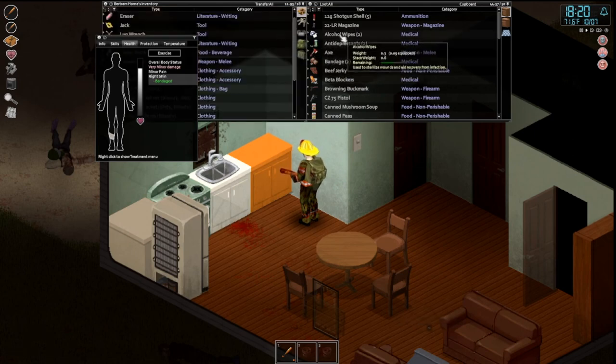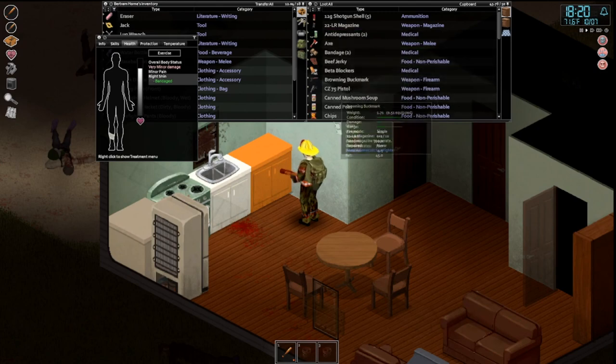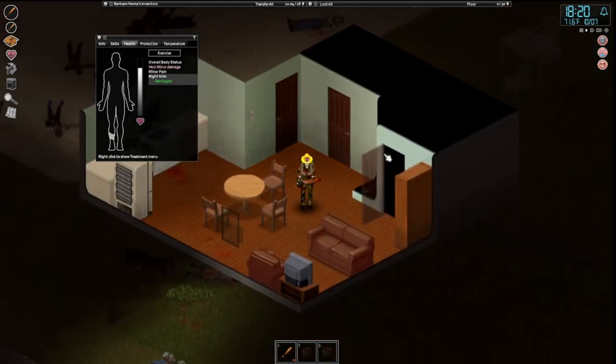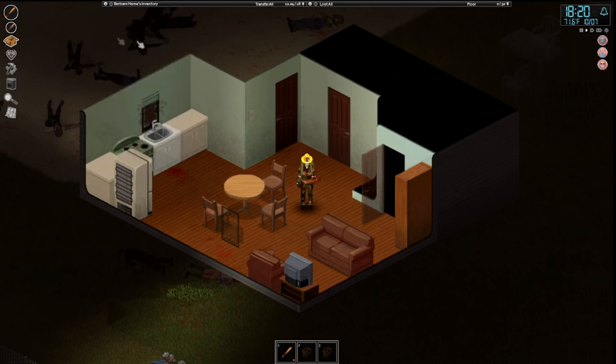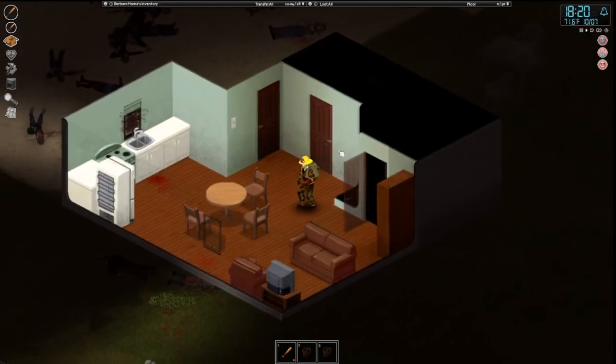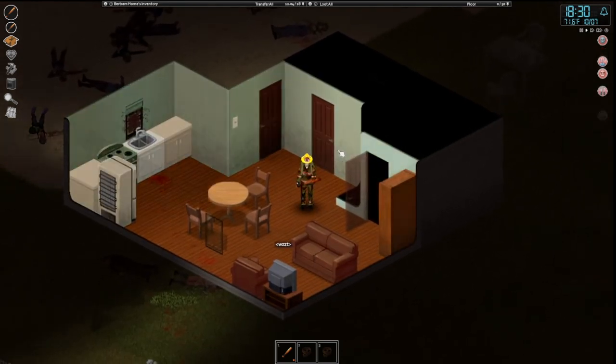All right. On that exciting note, we will end the episode here. Thank you guys for watching. We got a vehicle. We are good to go. In the next episode, we're gonna try to go to the police station and clear that area out after this wound heals that I just managed to get.